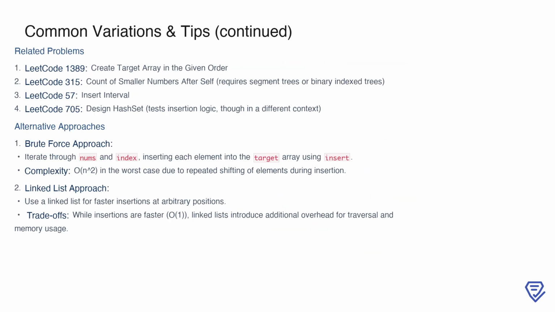This problem is also closely related to others on LeetCode that test similar concepts. For example, count of smaller numbers after self involves more advanced techniques like segment trees or binary index trees, while insert interval focuses on insertion logic in a different context. Additionally, design hash set examines insertion principles but applies them to hash-based data structures.